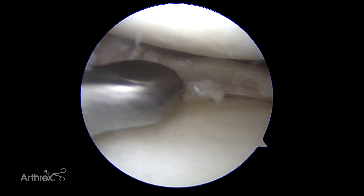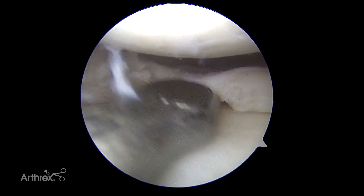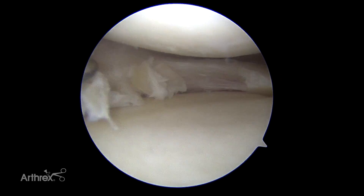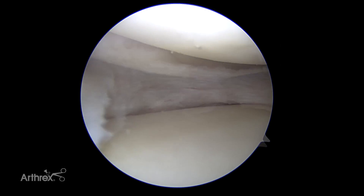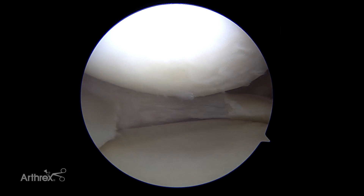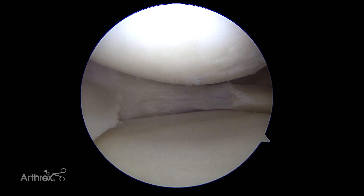I try to leave a 90-degree angle here at the back where we'll suture the segmental to the native area of the posterior horn, then up to the anterior aspect of the area of the tear. There's our preparation — we've got back about a millimeter or two of the native rim, and that's where our segmental meniscus is going to fit in.